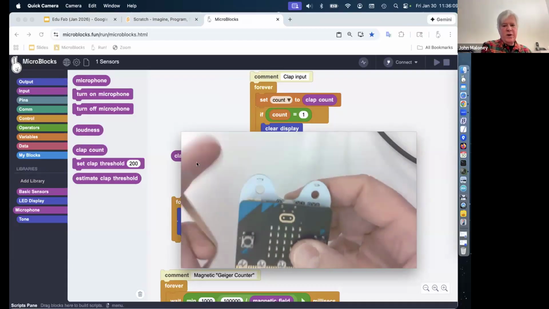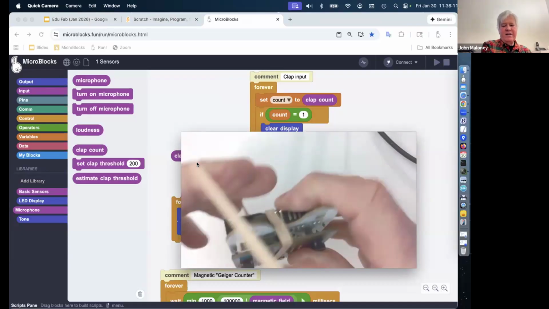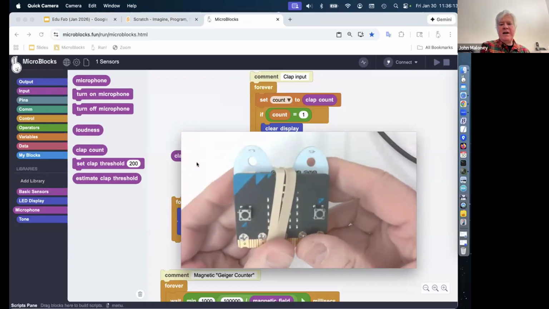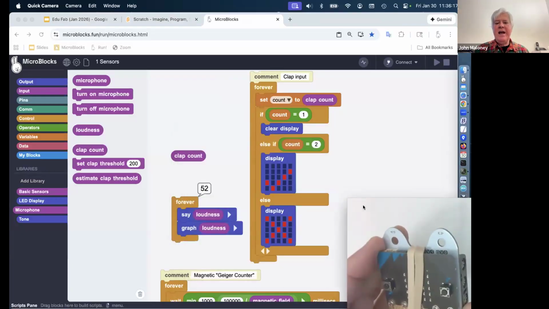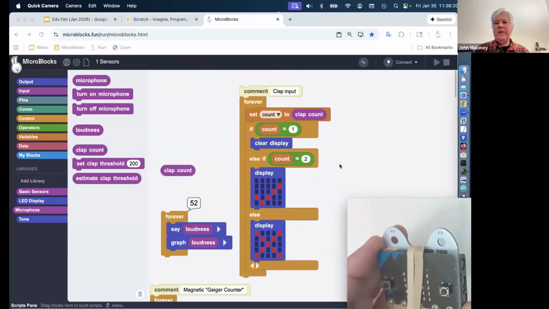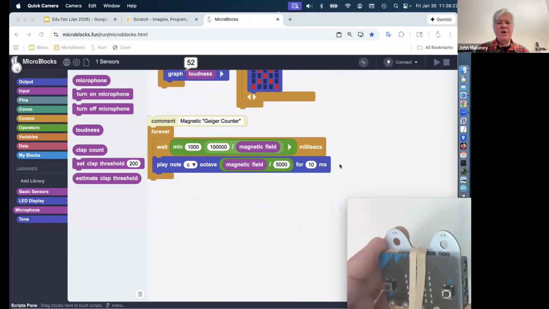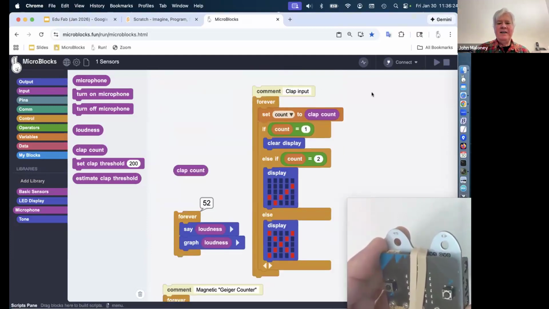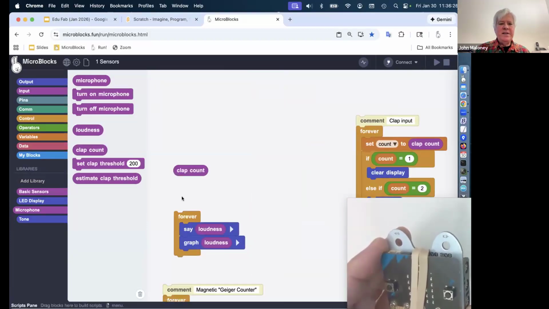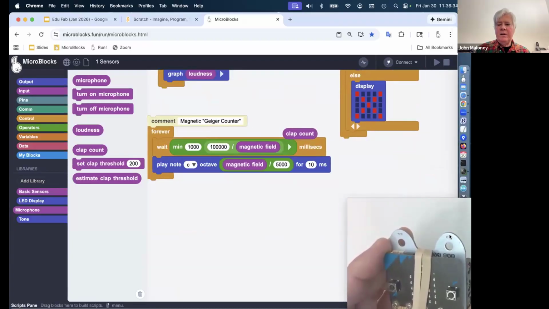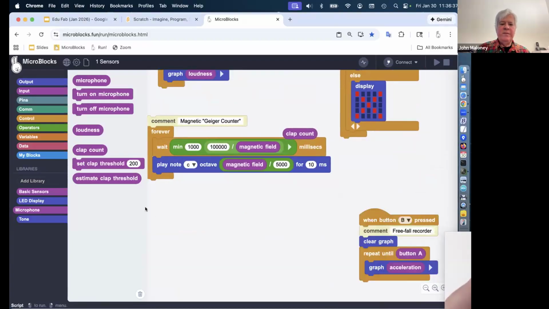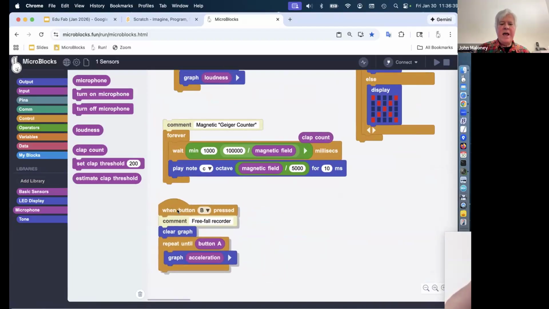So what I'm going to do is put a rubber band around it to hold the batteries in, because I've discovered that without doing that, the batteries will fall out sometimes, and things don't go very well. So let me see here. I thought I had a script for this. I do have a script for this hidden behind there.